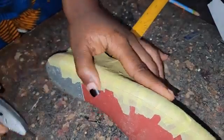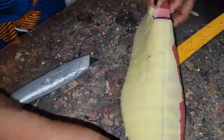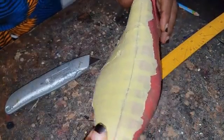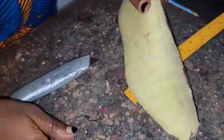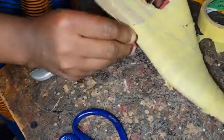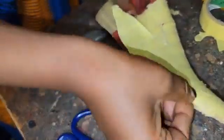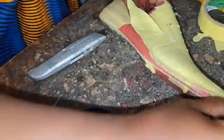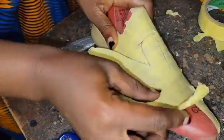So with this kind of idea, I think you can play around with the style. If you are not making it for someone and you're making it for sale, with this kind of pattern, with this kind of idea, you can make different patterns from it. You can just make the round one and you can carve it just the way you want, just be creative about it. So yeah, we are simply removing the pattern now and placing it on our cardboard.